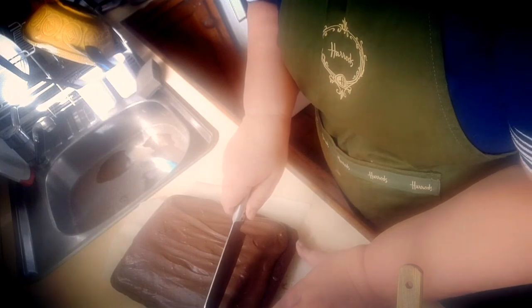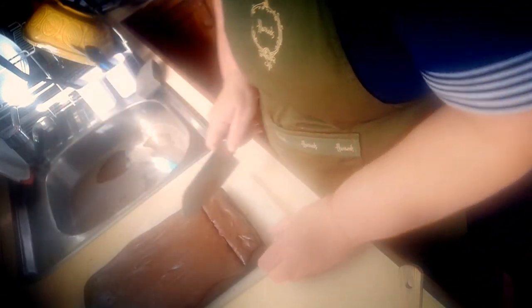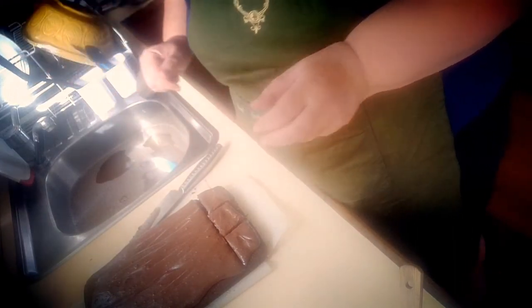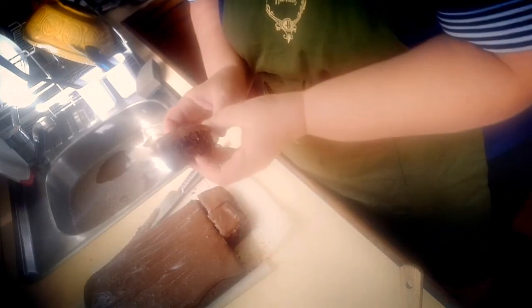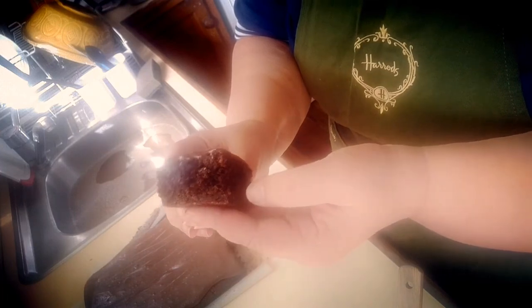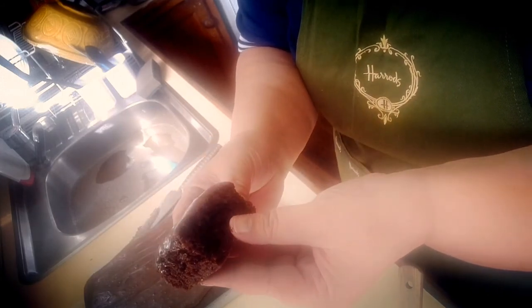And I'll just cut a piece to show you the texture inside. So you can cut it in thin slices, like I cut these into three. So instead of having a big triangle piece of cake, this is a perfectly acceptable size. And look at that gorgeous soft fudgy cake. All the cherries are evenly dispersed, and I'm not going to eat it on camera, but I will enjoy a piece with my lunch. That's just the perfect little size. These are a great size cake to bake for a party, if you're entertaining a lot of people and want everyone to have a little bit of cake.